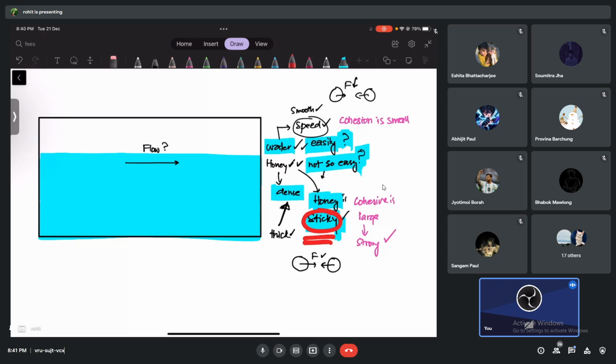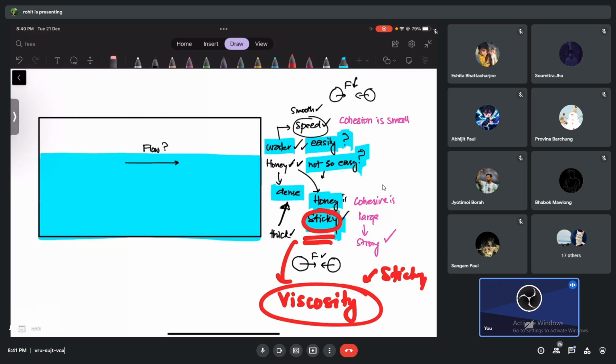This stickiness is what we call viscosity. Viscosity is like stickiness of the molecules towards each other. And when we consider that in terms of flow, this can be imagined. Please check, I think you will understand what I'm trying to say, so just give me 1 second. So let's quickly compare the flow of water first, then I'll come back to your honey.